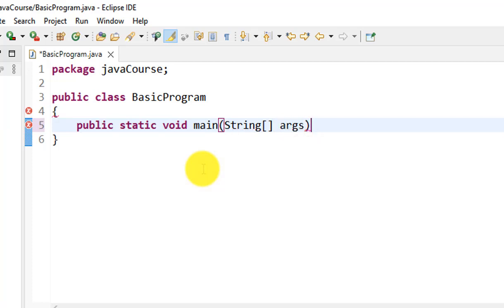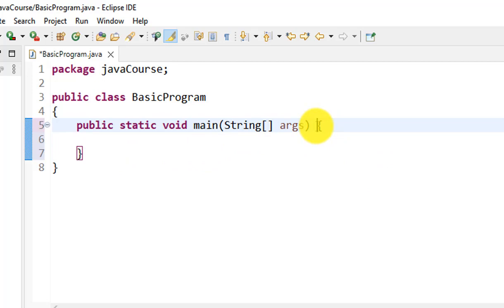For a method, just like a class, the moment you type a method, you have to introduce an opening brace and a closing brace. I could have done this just as the Eclipse IDE gave it to me, and press enter, and I'll have it this way. That is okay.